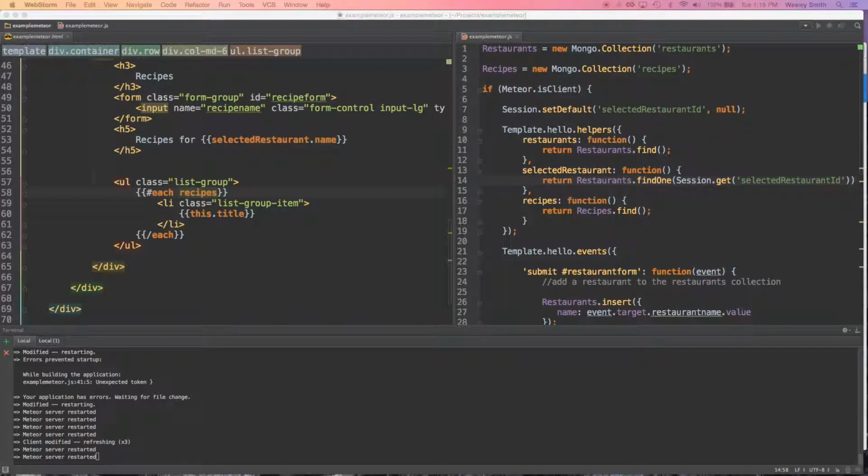So we need to add a little bit more to this query call that we're creating.